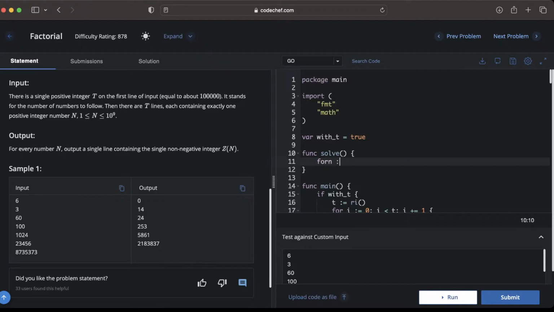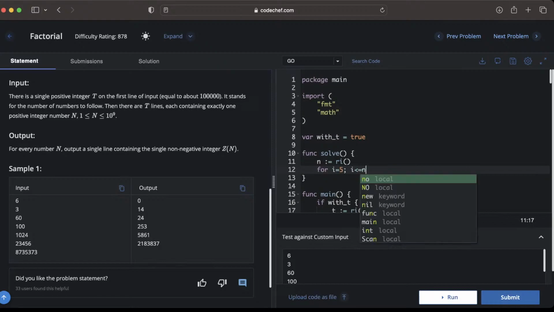So let's just take the input. So it'll be for I is equal to 5, I less than or equal to n, I times equals 5, right?